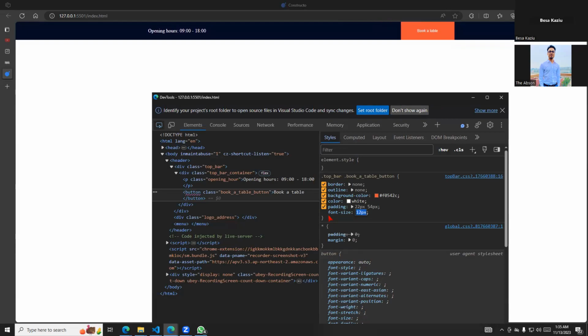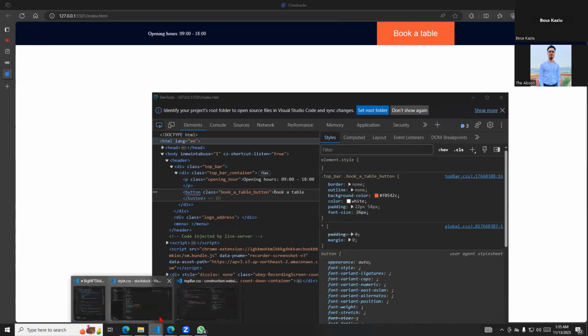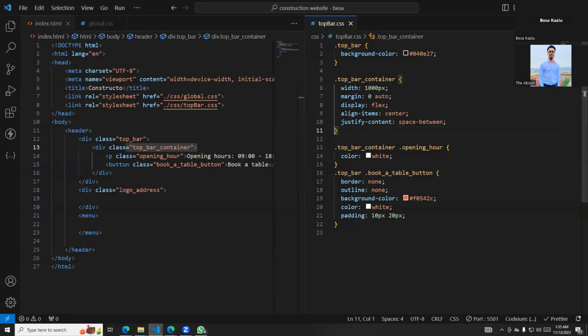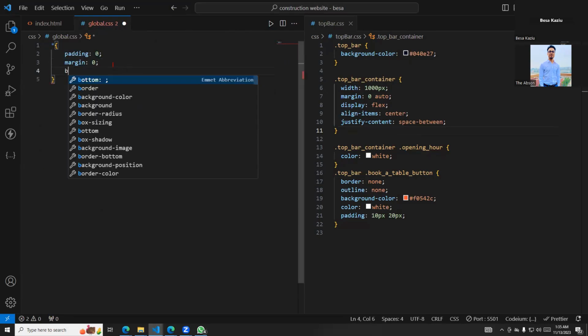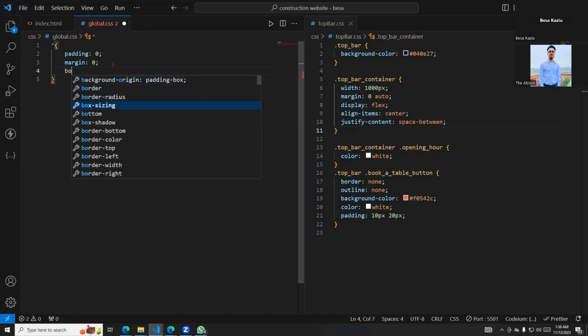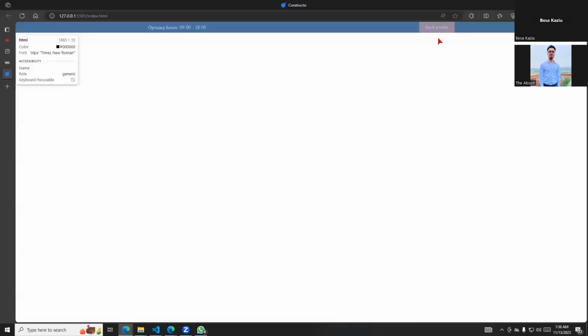So what is good, and you should know, is that you should always do this in the global.css. In every element, box sizing is going to be border box. What this does is that if the font size increases, the padding doesn't get affected.